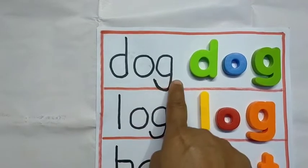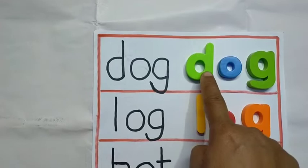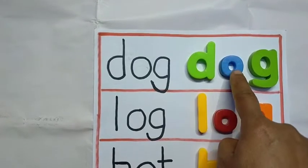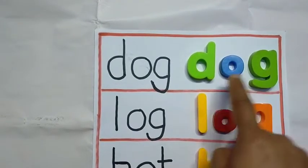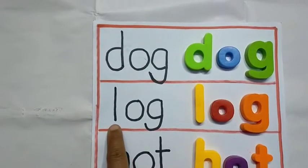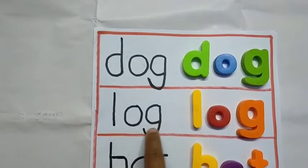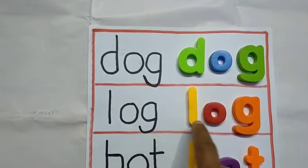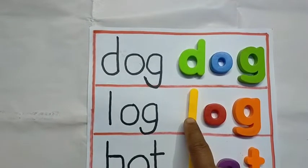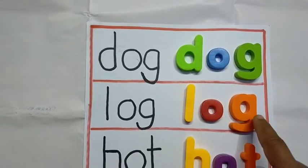Okay children, so we have dog, D O G, dog. Read again, D O G, dog. Next word we have log. L O G, log. Read again. L O G, log.